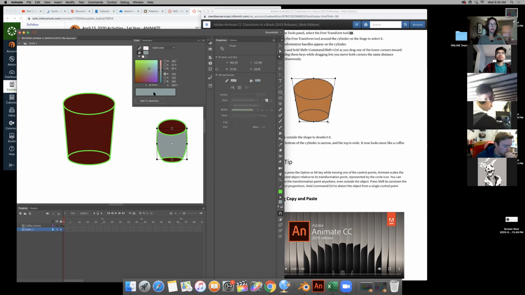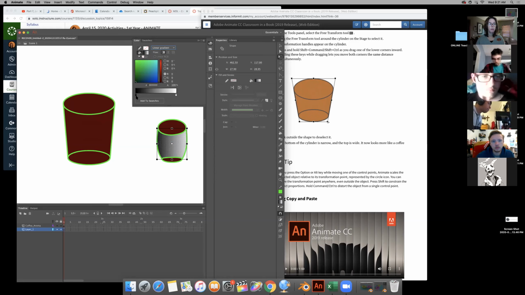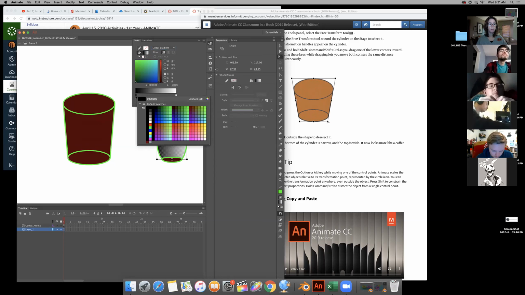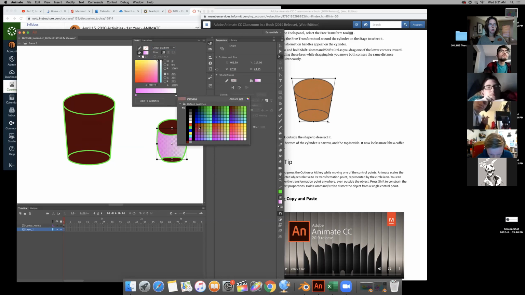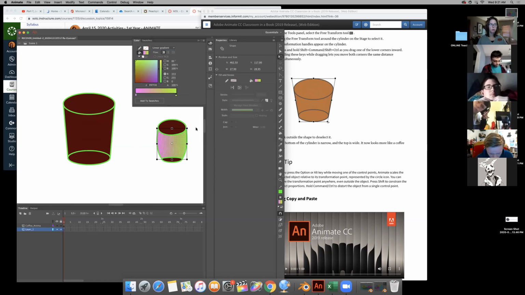So with that, under my color, right now it's on solid color. So whatever color that is, that's what color is going to be there solid. But I want to make it a linear gradient. And now it gives me the options, or it gives me a color bar that goes from dark to light. And so I can, it looks like 2 little houses, one at each end. I can click on there, double click on there, and I can choose a different color. And so now it goes pink to white, and I can change the white end to go to a greenish yellow. So now my coffee cup goes from pink to green.